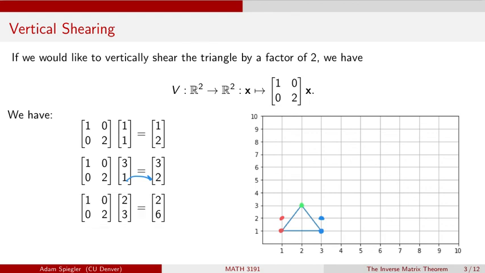And then the last point that we need to map is the third vertex, which is at 2, 3, and it's going to wind up at 2, 6. So now we've got a new triangle that we can connect by joining these three vertices. So now we can see that this is a vertical shearing, meaning we've expanded the triangle vertically, but its width hasn't changed at all. So we haven't done anything in the x1 direction, but we're just stretching it in the x2 direction.